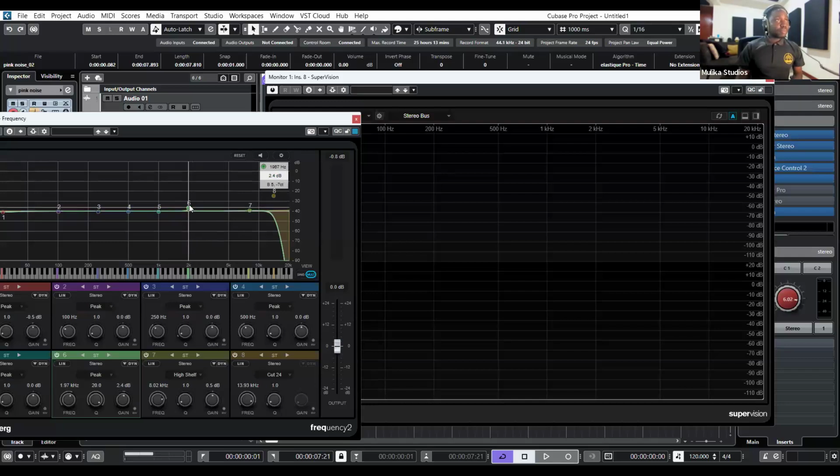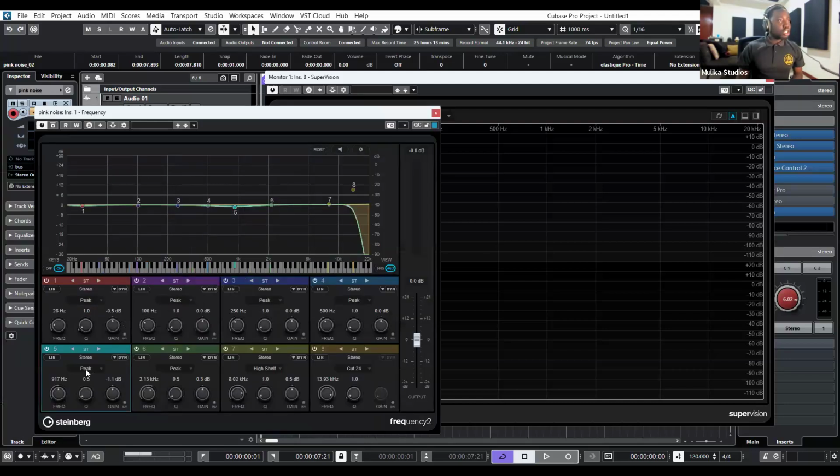Then, since all the others are set to bell filters, let's look at what a notch filter is. So number 5 is going to be a bell filter, so let me change it. All EQs, these are called parametric EQs, will give you these options. So now we are going to put number 5 into notch mode.